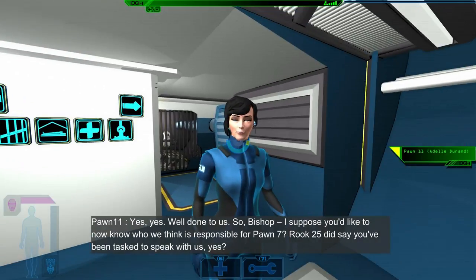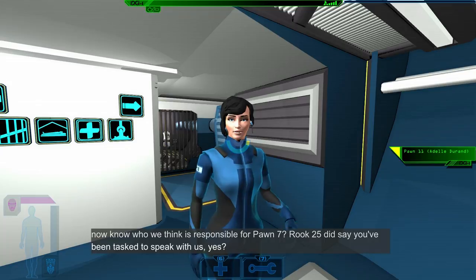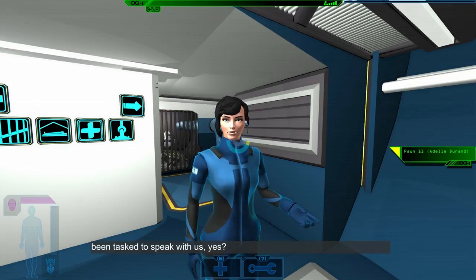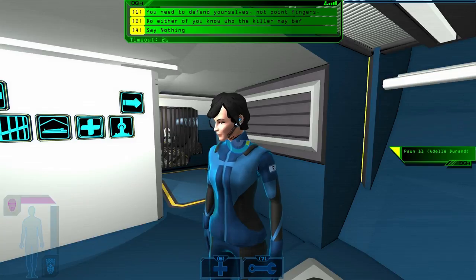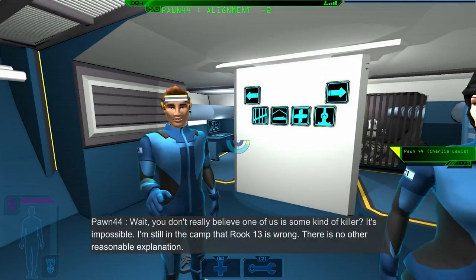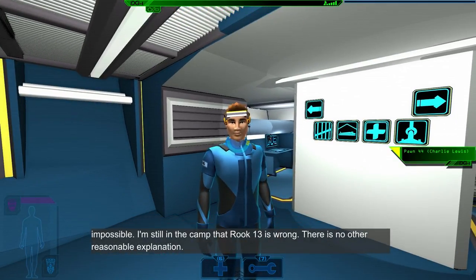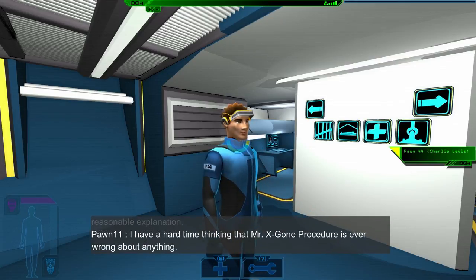So, Bishop, I suppose you'd like to now know who we think is responsible for Pawn 7. Rook 25 did say you've been tasked to speak with us, yes? Well, honestly, I would just like you to confess. I mean, I know you did it. No, okay. Do either of you know who the killer may be? Wait, you don't actually believe one of us is some kind of killer? It's impossible! I'm still on the camp that Rook 13 is wrong. There's no other reasonable explanation. I have a hard time thinking that Mr. Excon Procedure is ever wrong about anything.